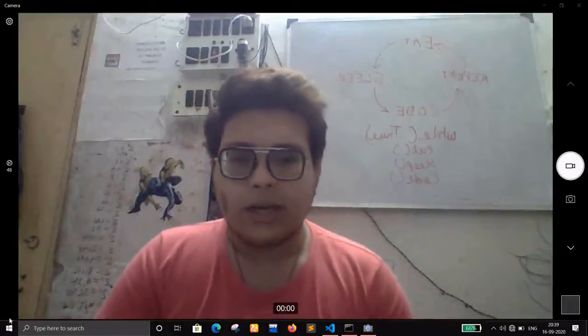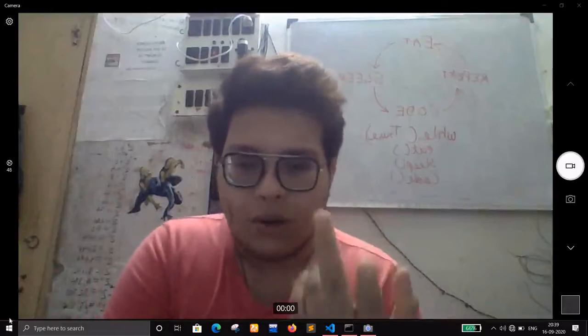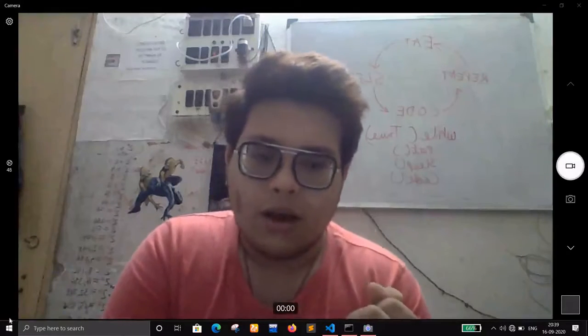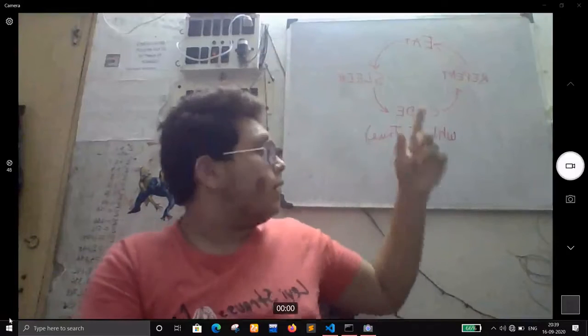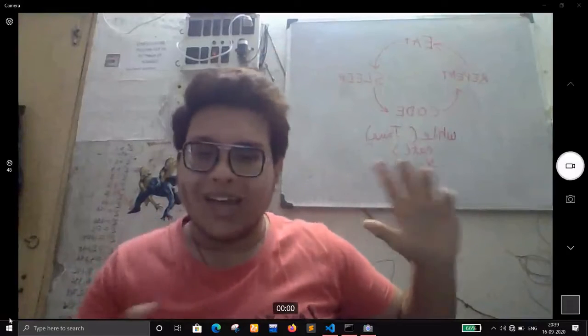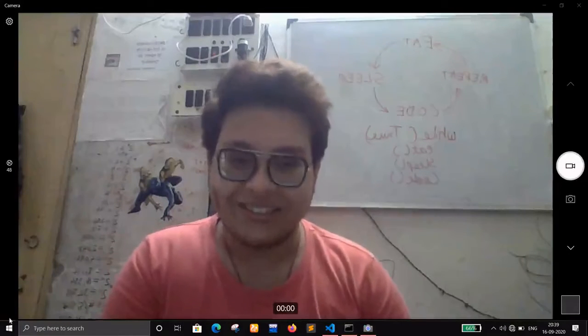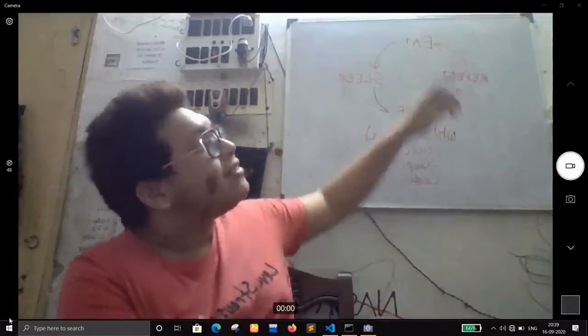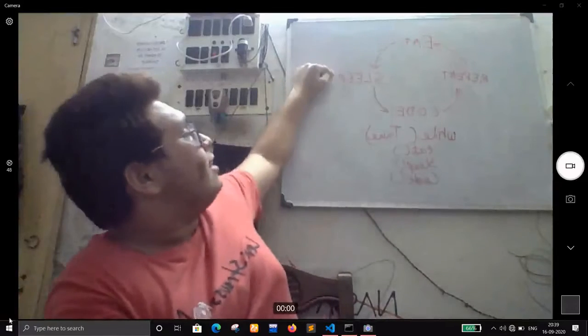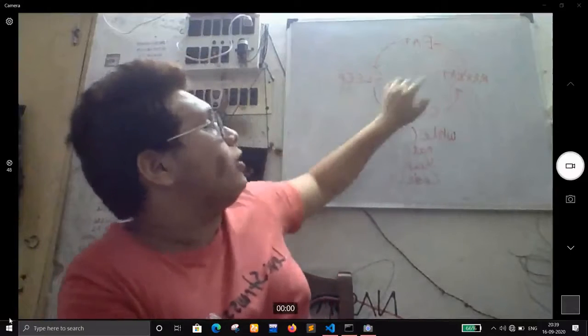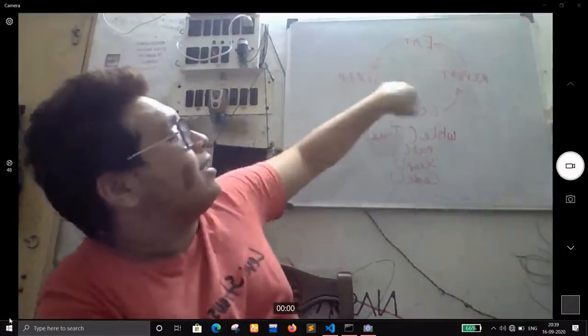Okay. So there are two kinds of loop. While loop and for loop. And here, it is a while loop. What I have written is quite funny, and you guys might find it interesting. What I have said is eat, sleep, code and repeat. Eat, sleep, code, repeat, and this circle continues.